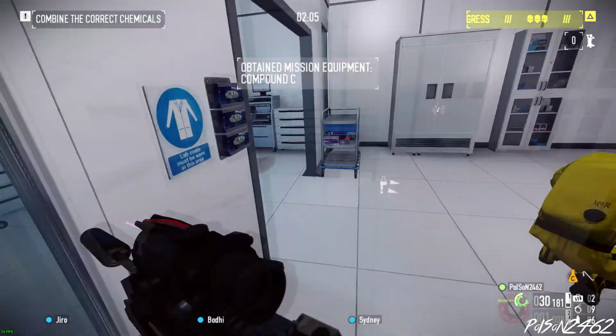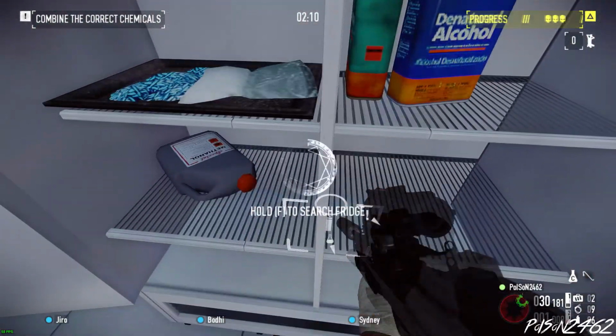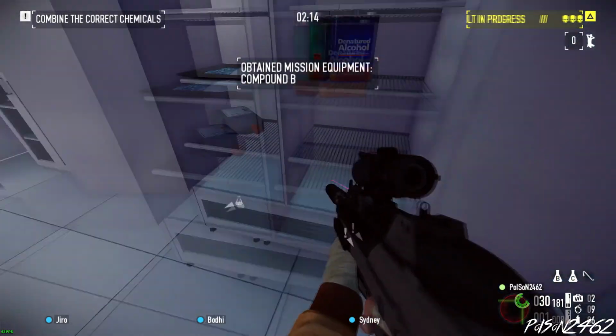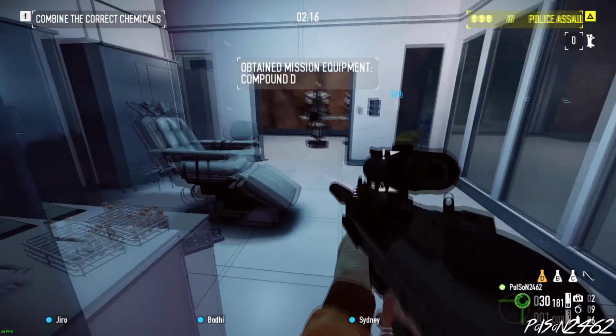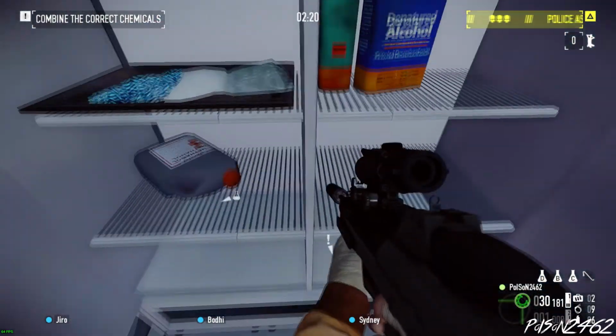Whiteboard not always here, apparently, so we're going to hunt down the whiteboard right now. I don't know what compound we're looking for. The compounds do change, because C was over there, now B is there. This is probably going to be A or D. D, I guess. A is still here, alright. But C and D did switch places along with B.